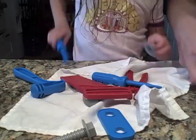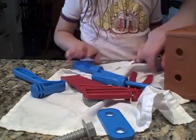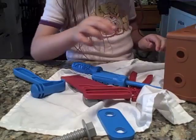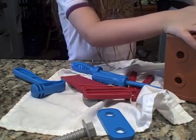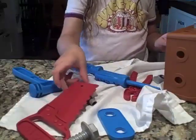But why don't you take out some of your aggression by hammering? When you're frustrated, you can hammer in a nail, okay? Oh, you made them. Yeah, you made them.